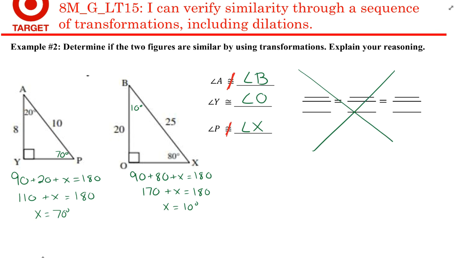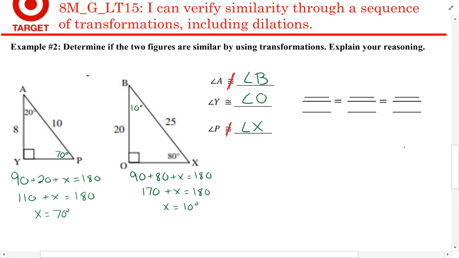If I wanted to, I could. And for the sake of just showing you what it would look like, I do want to give you that idea. So let's see if I had, we'll say, 20 BO is corresponding to AY, which is 8. And then if I had 25 compared to 10, well, 20 divided by 8 is going to be 2.5. And then 25 divided by 10, oh, hey, that's 2.5. That would be really tricky, right? That kind of makes me think, man, if I knew that third side, maybe they could be.